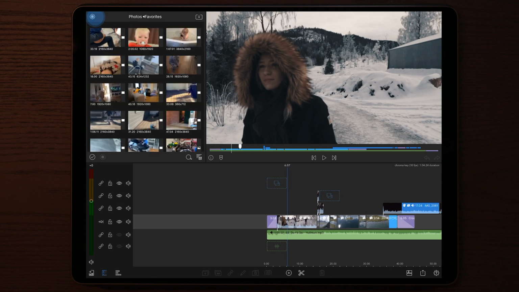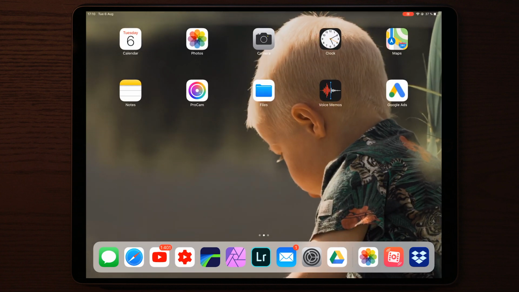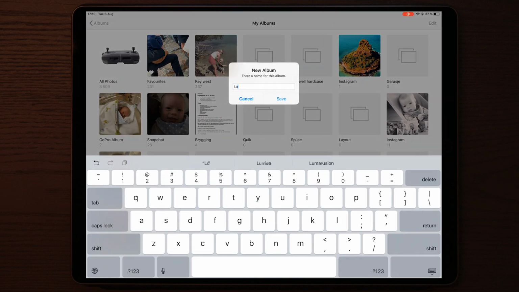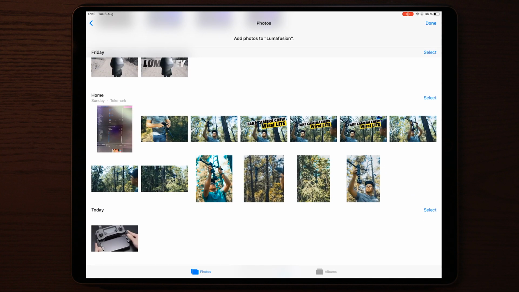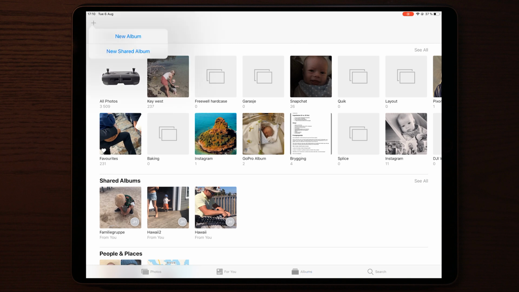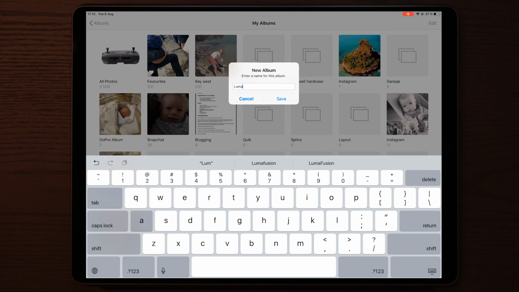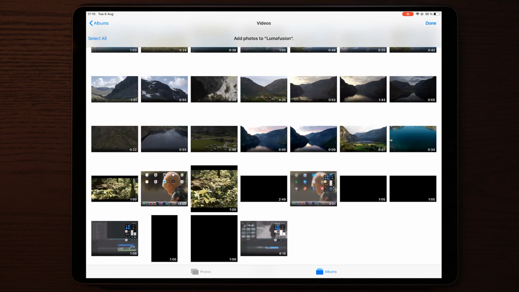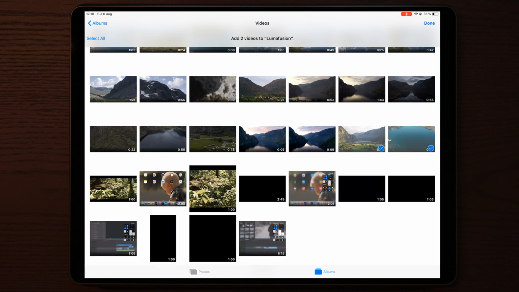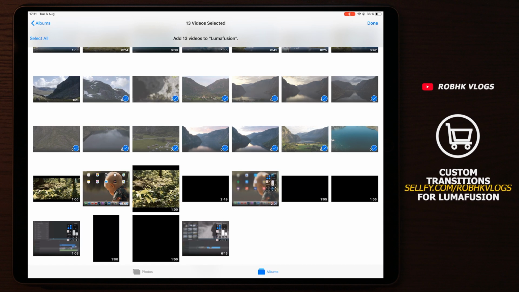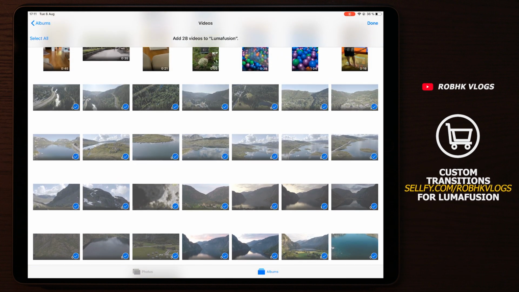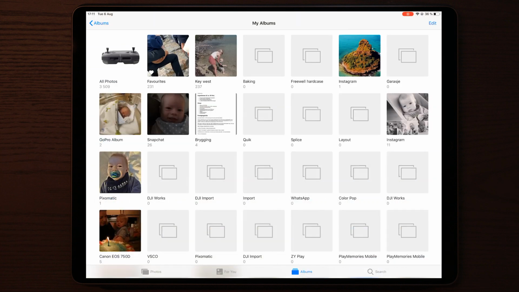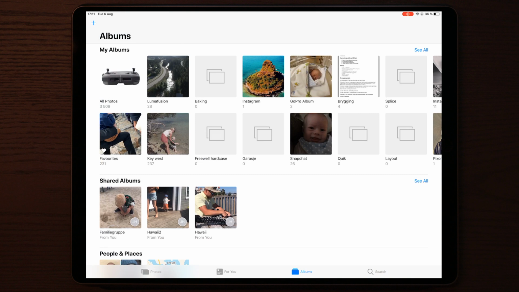So if we go back out to the iPad and then over to our Photos app, we tap on the plus sign, which is on the top left, and create a new album. Let's say that you have some B-roll that you shot for your vlog, and you want to separate the B-roll from the vlogging. So what you can do here is make a new folder and choose the name B-roll. Once you've done that, you can simply go over to your albums or to your photos or videos that are located on your iPad, then select all the videos or photos and tap done. This will automatically take the marked photos and videos and put them into that folder.